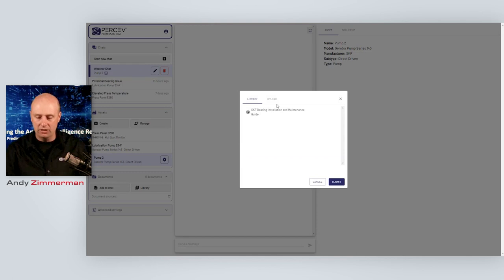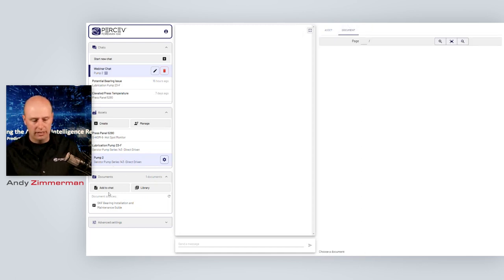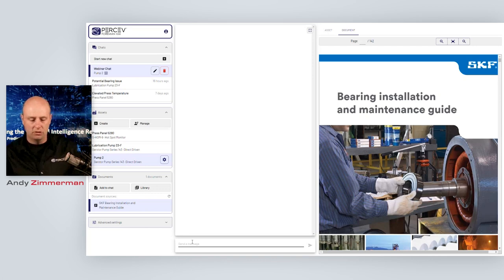We're going to say: hey AI, I've actually got a manual for that piece of equipment that I want to give you to augment your ability to make decisions and give us some meaningful feedback from the queries we're answering. So I've loaded up the chat and it's ready to give us some valid data. I've got this bearing guide document loaded up. Let's say we have a problem — my pump is running at 1800 RPM and I'm seeing increased vibration at 3600 RPM, which is two times the shaft speed. What is wrong?